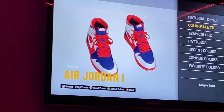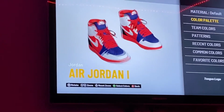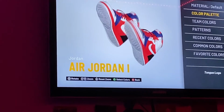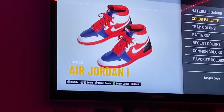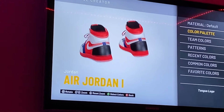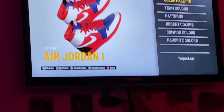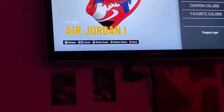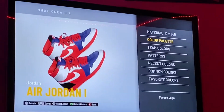But for our next shoe, it's the New Orleans Pelicans. Did a lot of red, blue, and white, because those are Pelicans colors, especially that dark blue is the Pelicans color. Did some black on the heel, as you can see, and the undersoles are white, and the midsoles are red, this overall pretty fire shoe. The swoosh is white as well. I'm gonna move on to the next shoe.